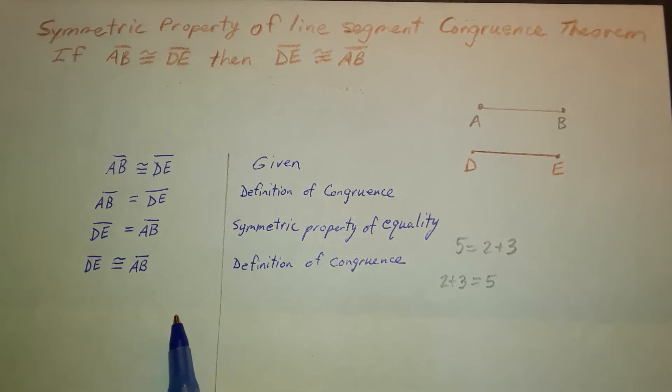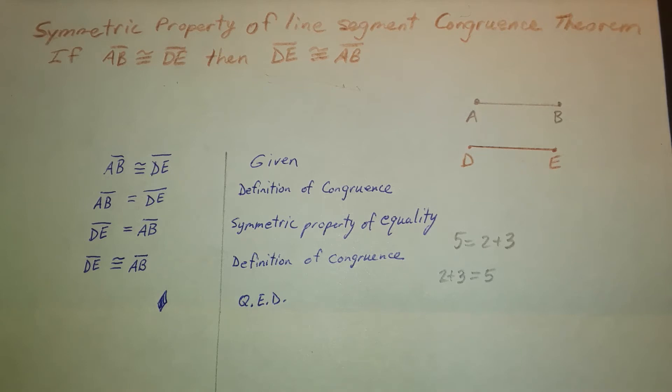So, traditionally, at the end, you put some kind of mark, and you mark it as QED, which is an abbreviation for a Latin phrase, quad erit demonstrandum. Once we end our proof, we consider this to be a problem that is solved.